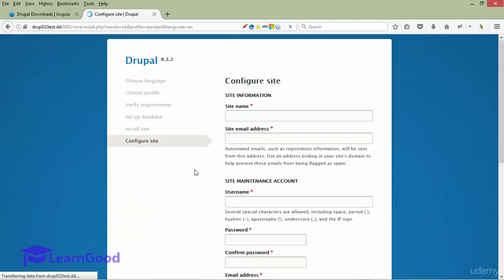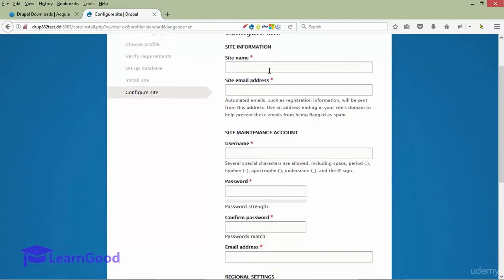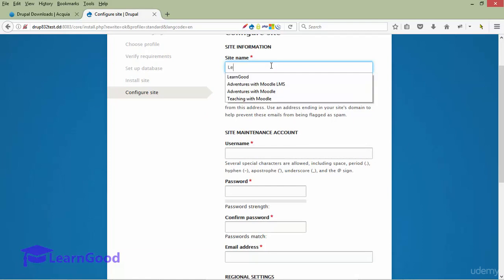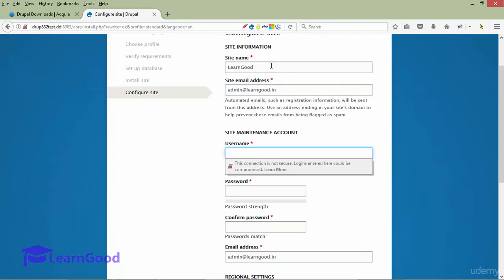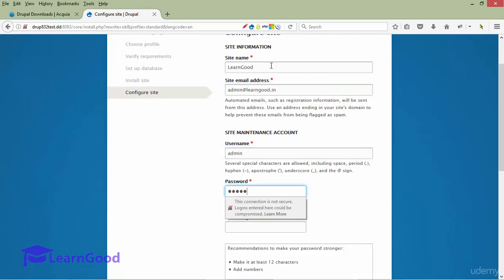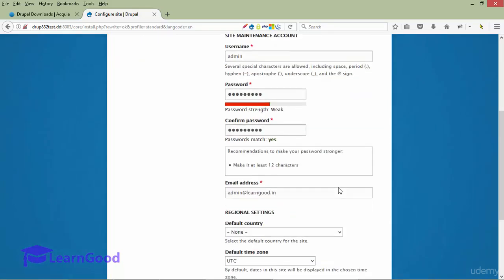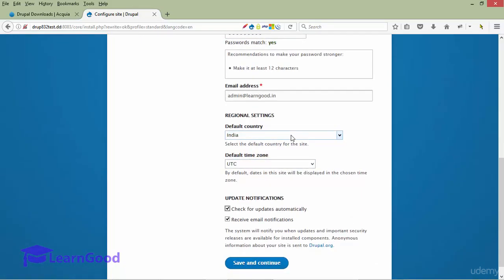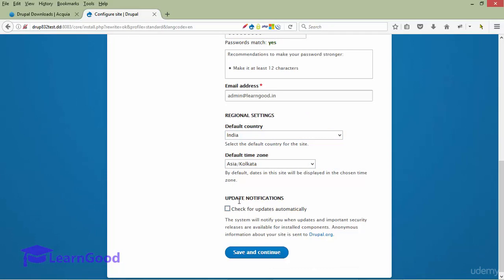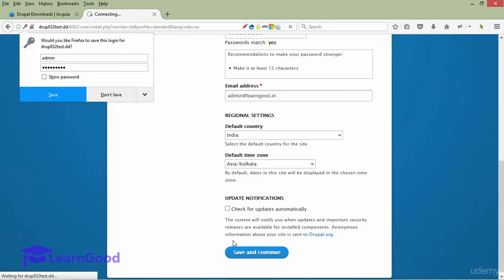Okay, so all the modules were installed, and now we are at the configure site screen. Here we have to give a few basic details. First, give the site name. You can always come back and change it later, so don't worry too much about it. Username and a password for the primary user on the site. You better remember the username and the password that you give here, or else you'll not be able to log in later. Regional settings. On my localhost, I don't enable notifications. And when you are finally done, hit the save and continue button.